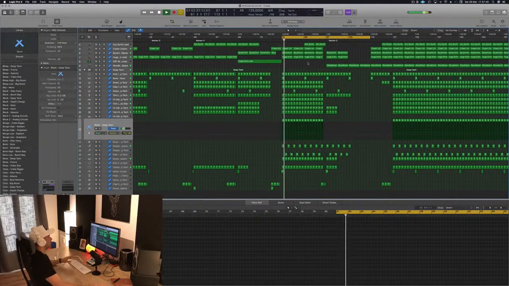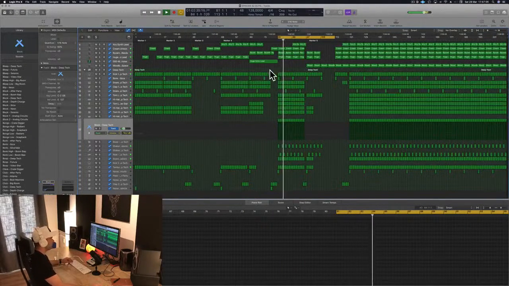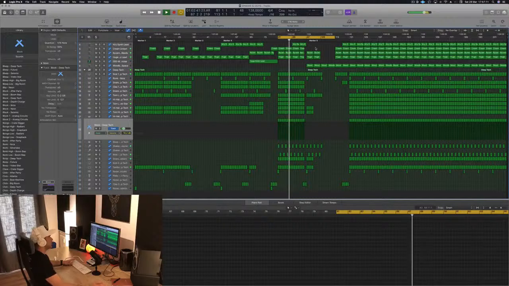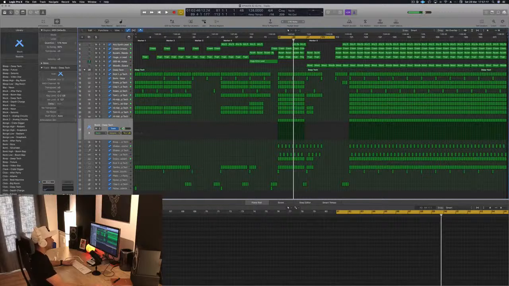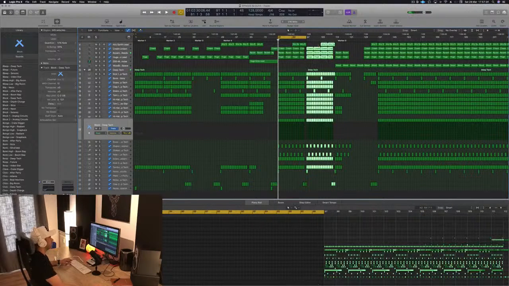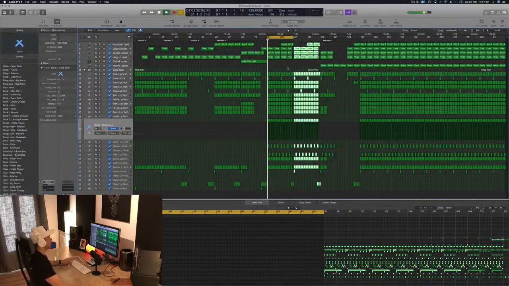So now, with what we have already, build up, drop, build up, drop, I feel this could be good, but I would spend a little bit more time with this part here before I go into this part and then drop into the main breakdown here. So what I'm gonna do is I'm gonna take this segment, I'm gonna replicate it, and then I'm gonna cut the end a little bit once we get there.